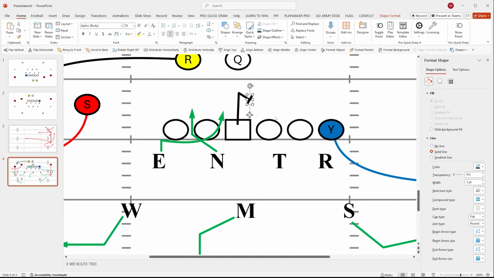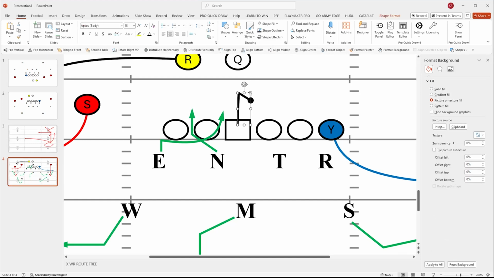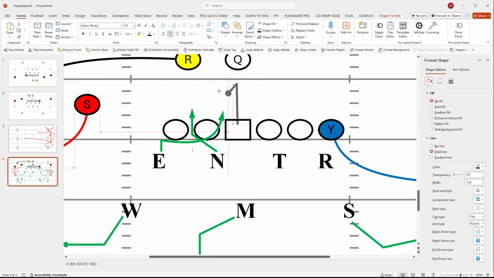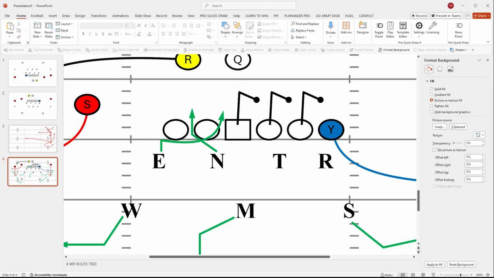So what we started teaching and drawing in the run game is we add a dot now to the end of that line. By adding that dot, no matter where he goes, the dot doesn't change sizes. So now if I've got this protection going this way, Control, click, shift, and drag, Control, click, shift, and drag. Well, what about my man side? What do I do there? I just go straight back.